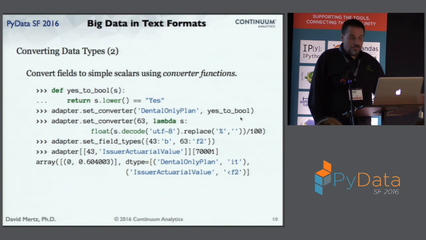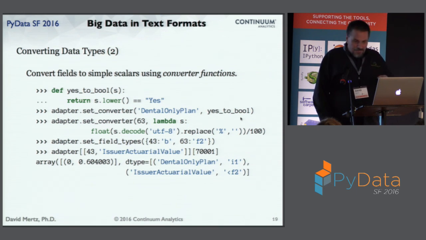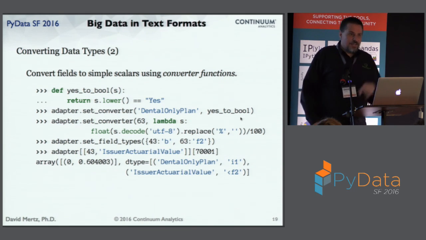And I imagine if I had written the code right, once I get the result of those couple columns, number 43, which happens to be dental-only plan, and number 63 is issue or actual. Whatever. Again, I'm just showing the selection using either numbers or names. And I'm pulling off this row 70,000, which was, again, near the end of this particular file. And I had created the index. It's on my local disk. This is happening now, although there's no timing information here. So I get some values that are minimally represented as a Boolean and a short floating point. And I'm pretty sure that when I was trying to test this, this should show as a 1 rather than a 0 if my converter function had been correct.